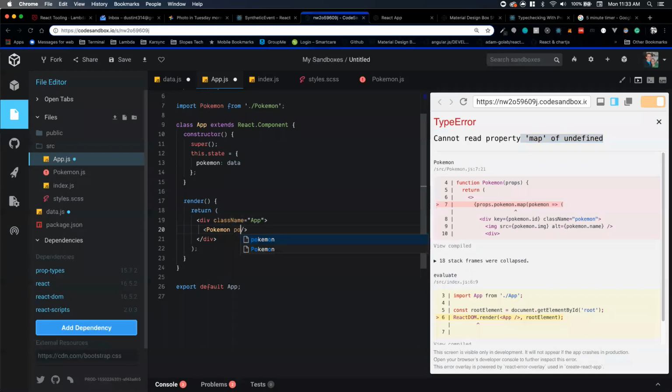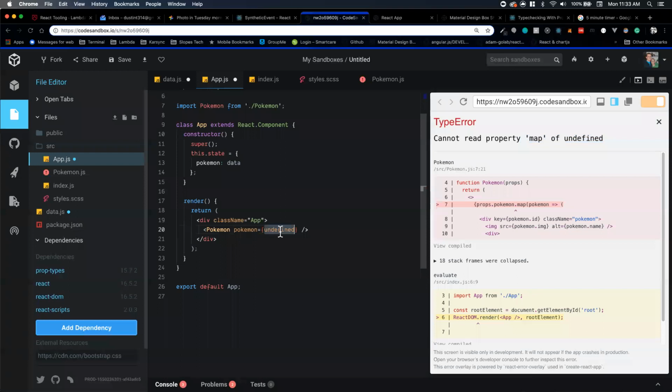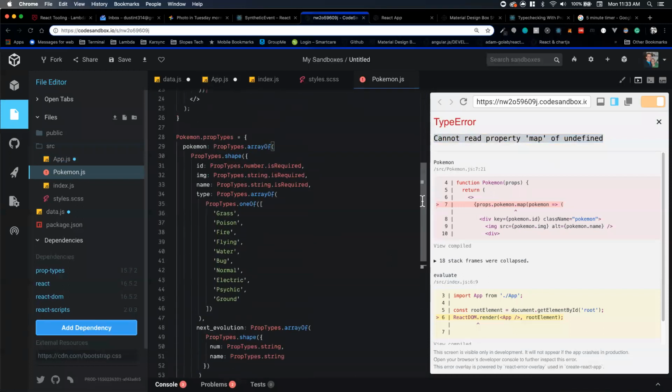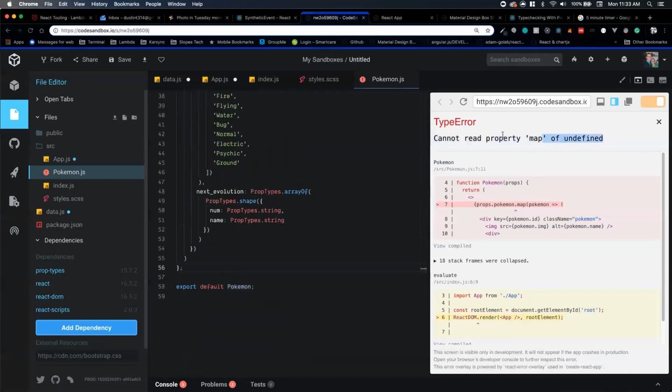So you would have a situation like this where Pokemon equals undefined because you haven't received that data back from your database. And so you can run into this error. So for Pokemon in the prop types, we're going to say that Pokemon itself is not a required prop because we're getting our data from the database, and there's going to be a period of time, maybe 200 milliseconds, that we don't have data here. Because of that, we don't want to run into this error.